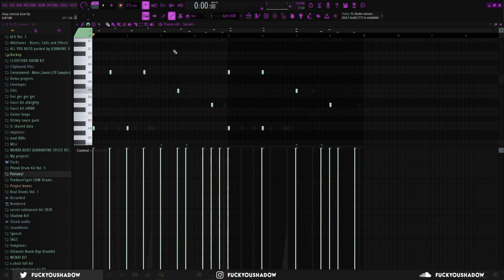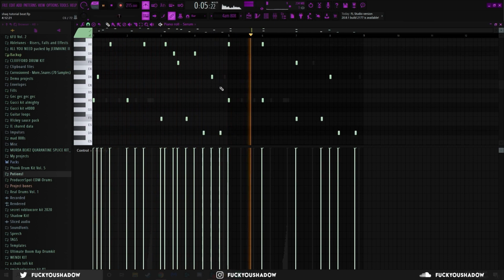Alright guys, so the melody's starting to sound a lot cooler. It's starting to sound a lot more like something, and now I'm literally just gonna fill in between these notes. It's kind of up to you guys to fill in whatever you think sounds good and just have fun with it. If you don't have any melody making skills, then literally just click notes in until it sounds good and just have fun. Basically this part's just me actually finishing the melody.